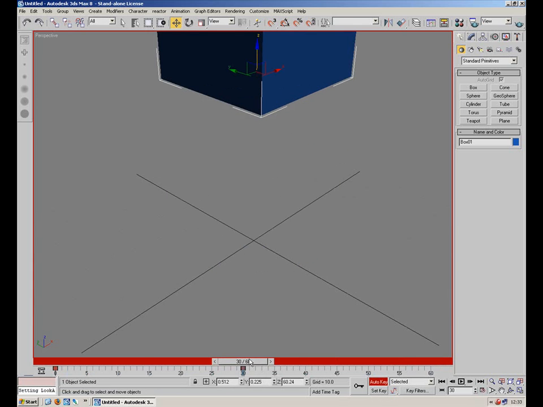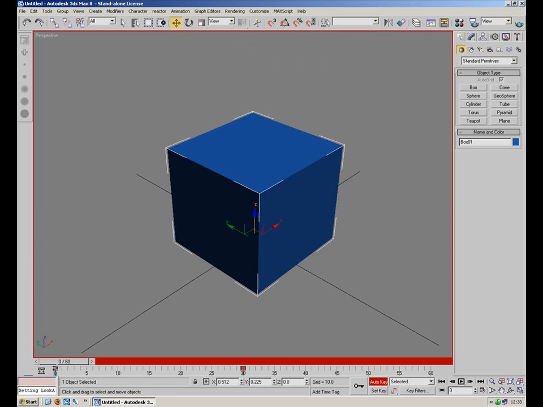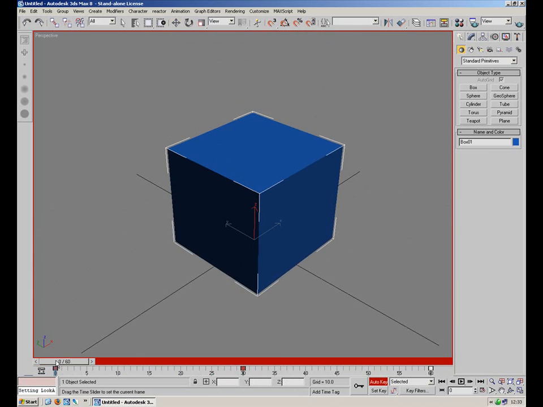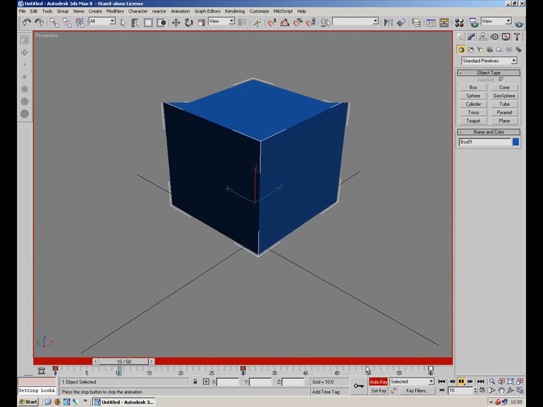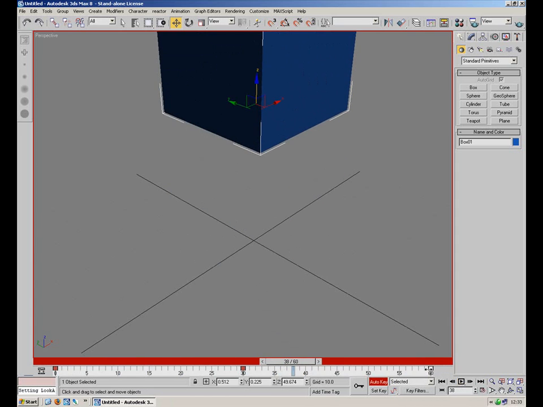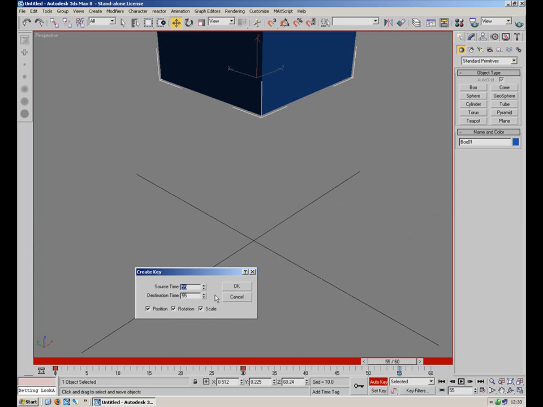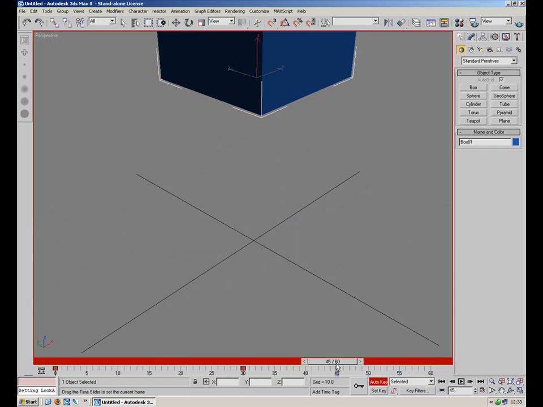And what we can also do with this is we can copy our keyframes. So I'm going to just click on this little guy, it comes up white. I can hold down shift and drag him along to 60, which will then mean he'll move back down, like so. There's another way of copying, where we put our slider where we want the keyframe to be copied to, right click, and we'll come up with this small dialog. Source time is the frame that you're copying, and destination is where it's going to.